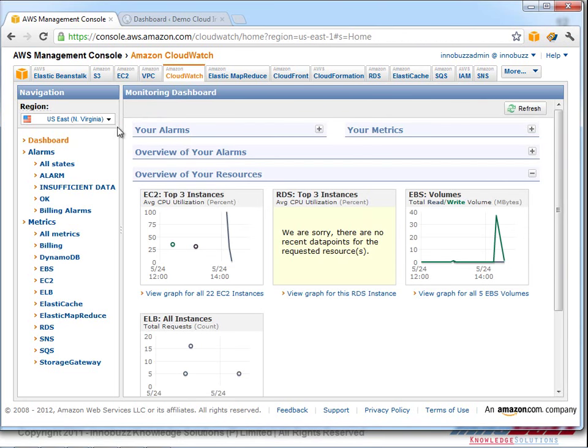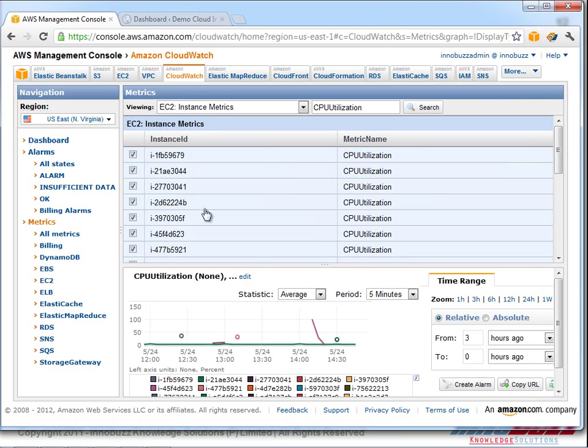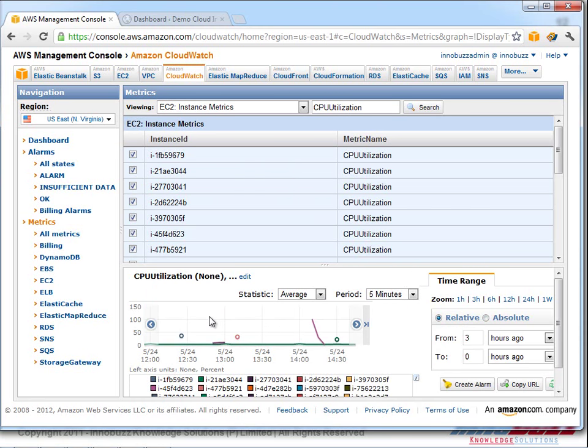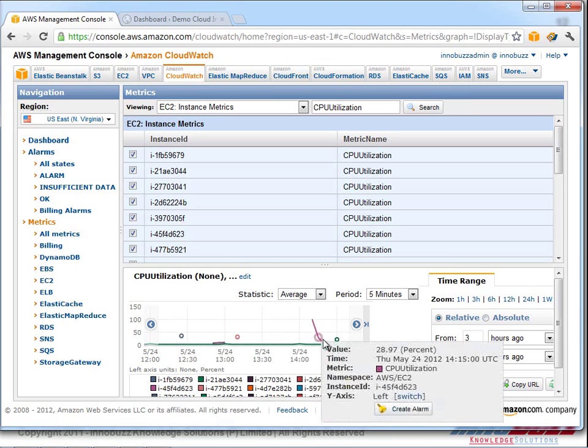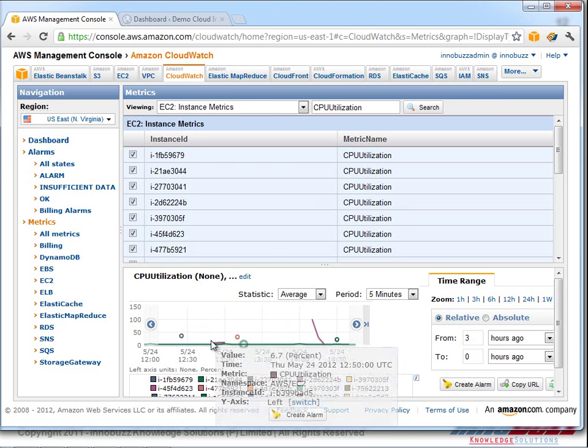Now here I have started the instance for which we have created the alarm, and now we can see that the instances are being measured based on EC2, and we can see the different CPU utilization for the instances that are running in our account. It shows the CPU utilization went up to 100%, and the instance ID was this. This is the graphical user interface which the user gets for monitoring the CloudWatch. The end user can view the performance in a graphical format for the time which is mentioned over here.